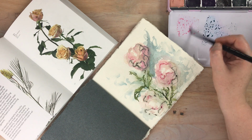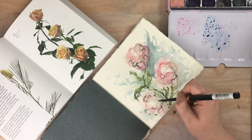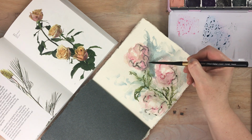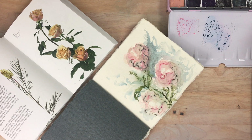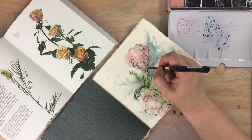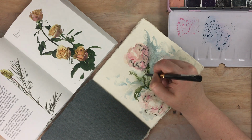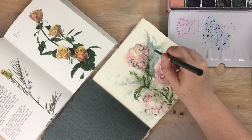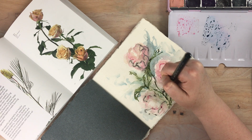And this one's still looking a little pale. Let's add some more color here. And I'm going to add a little bit more Aquarius green. I really like that green. I'm actually making these leaves a little bit different now. Let's have that going down here.